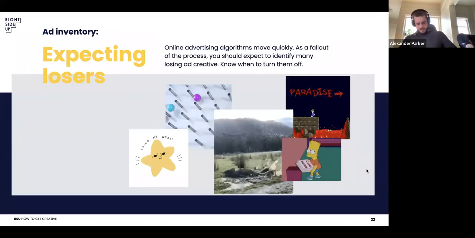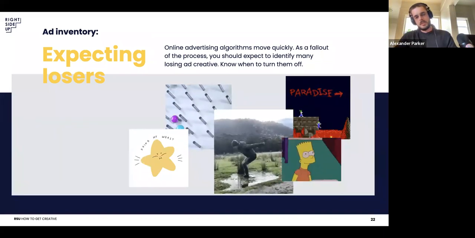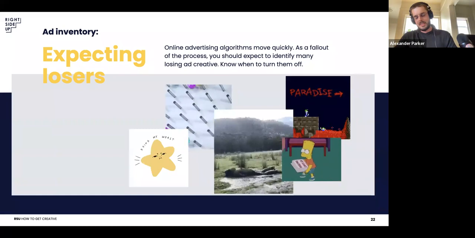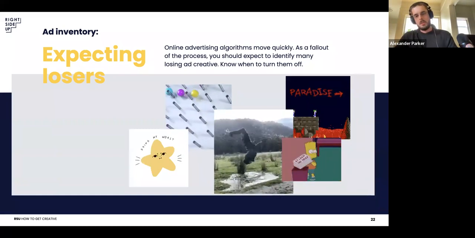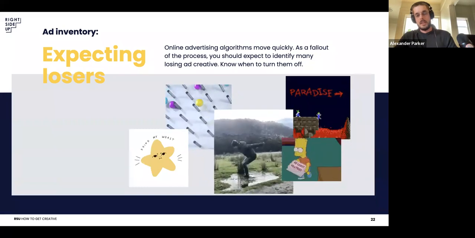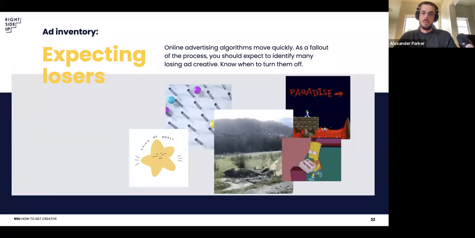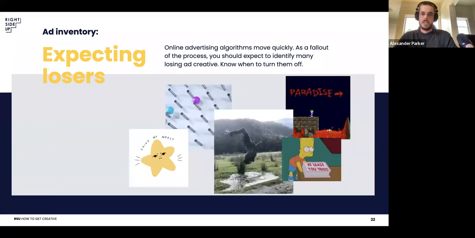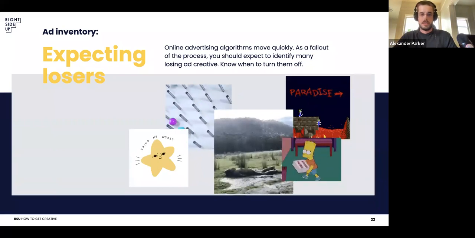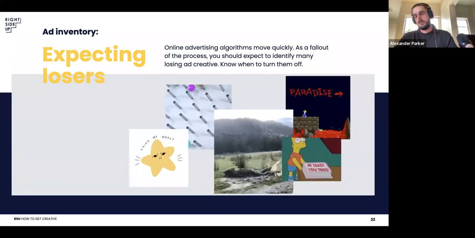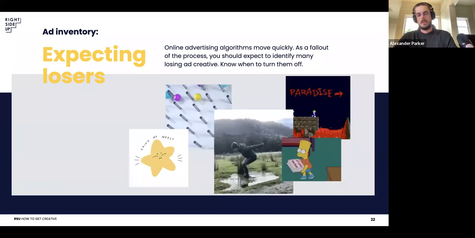A part of this process when you're creating ads for performance channels is to expect losers, which sounds kind of interesting, but it's important to know that that will happen. You want to test a lot at once, and it's good to know what's not working. So identify when those ads aren't working, know when to turn them off, make sure they're not leaching spend if they are getting any spend at all, and then learn from those efforts so that you don't do the same thing again and you can try something else.